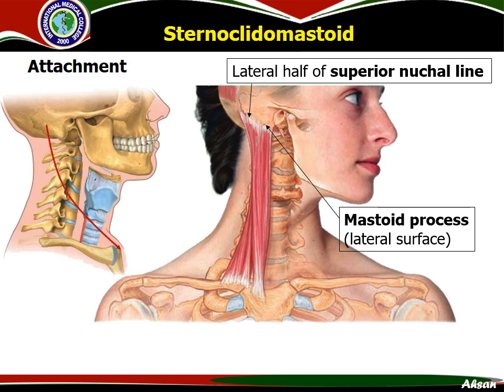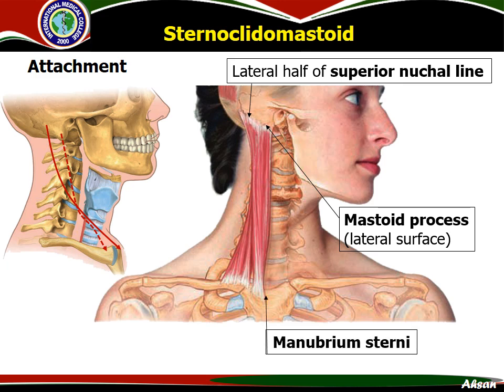Below, it has two heads, and the fibers from the anterior part cross the midline, the mid part of the muscle from behind, and attach to the medial part of the clavicle on its superior surface. The posterior part of the muscle remains superficial, and it crosses the deeper belly and is attached to the front of the upper part of manubrium sterni. That's why this muscle is also considered a cruciate type of muscle.